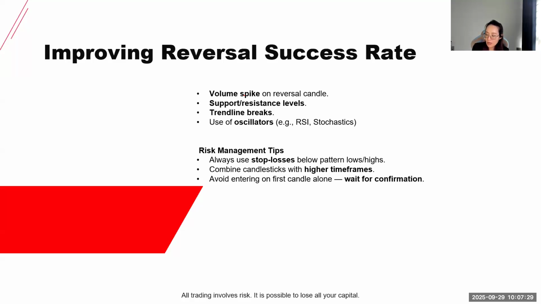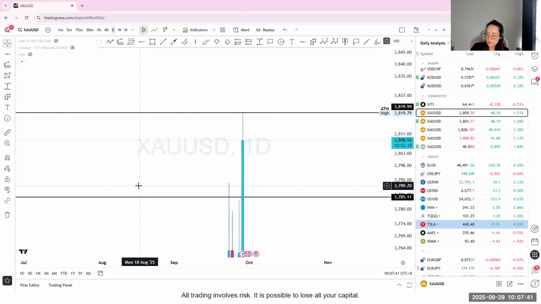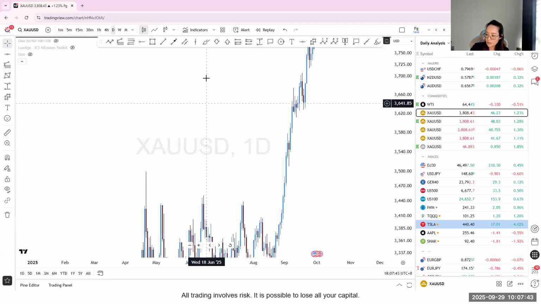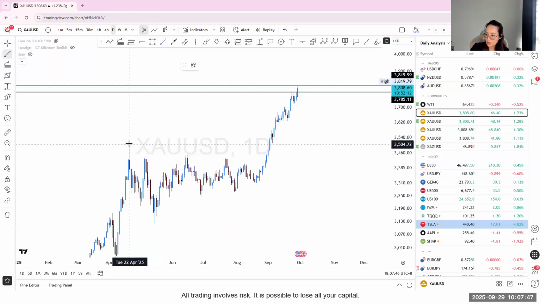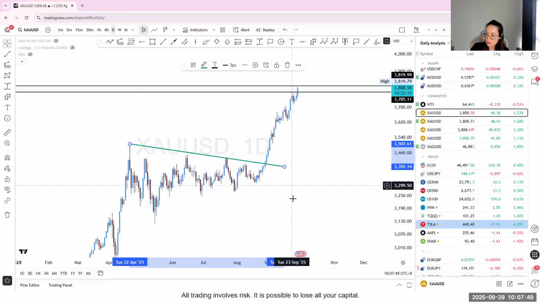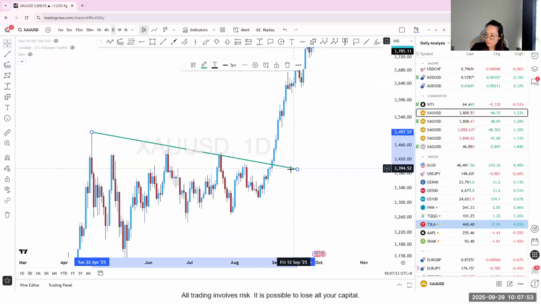You can use the trend line breakout. We've seen the trend line breakout in gold in D1 before, right? Have you guys ever seen the trend line breakout in D1? Right before it was consolidated here. Okay, and then you can see the breakout of the trend line, right? This is a trend line breakout.